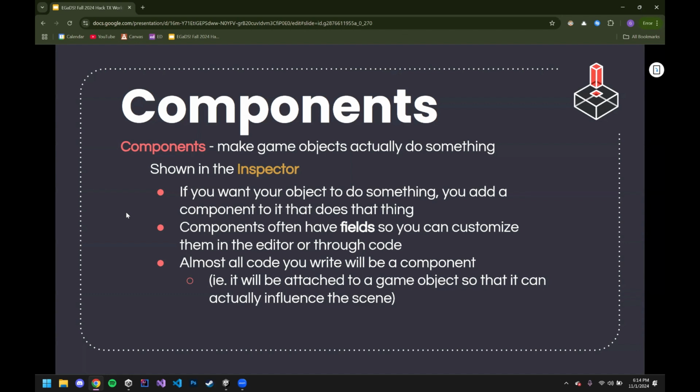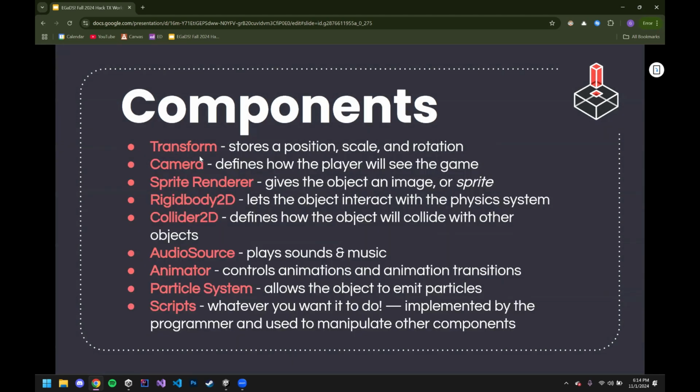Components have what we call fields or properties that you can set, so you can change how a component behaves. For example, if you have a sprite component, you can change the color of that sprite. That's a property of the component, and we'll go through an example here. Almost all the code you write, which is what's going to matter for this workshop, is essentially just a process of reading components, processing them, and then updating them. Then you're going to just do that over and over again. So these are examples of different components you can have. You have to understand what they do.